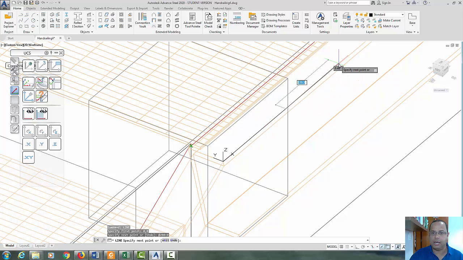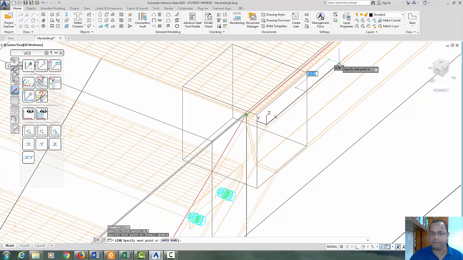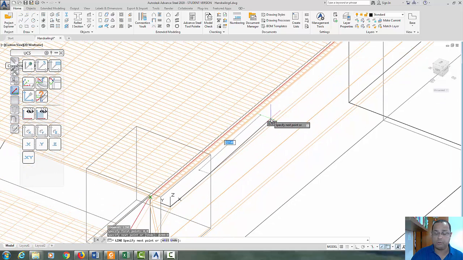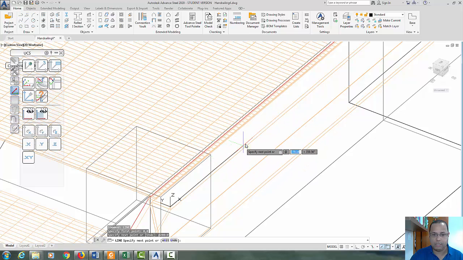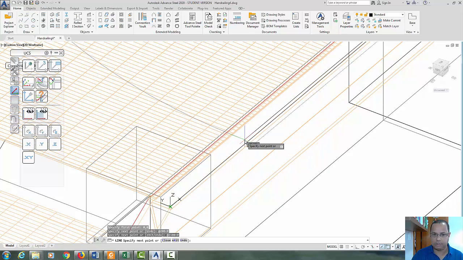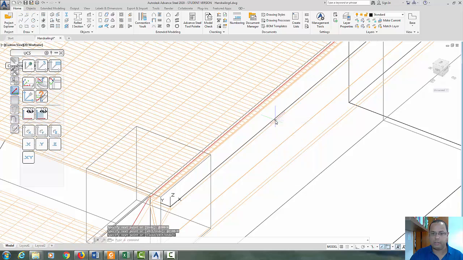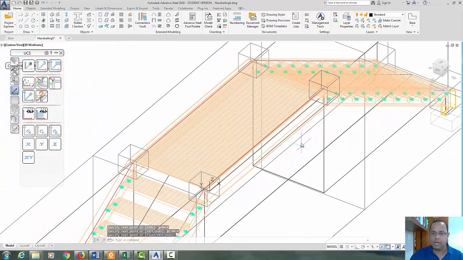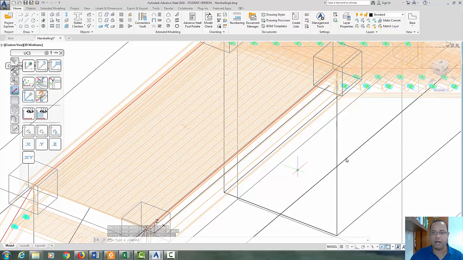Again, another line of reference. Don't worry, because in the next step we are going to delete these lines. 2,100, 0. Click enter. Okay, now we have the reference of our handrail.